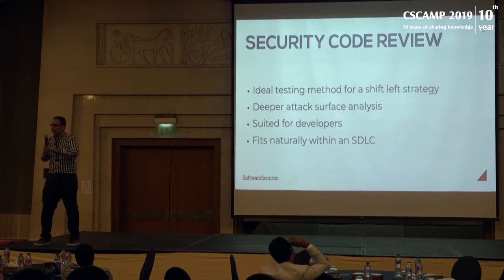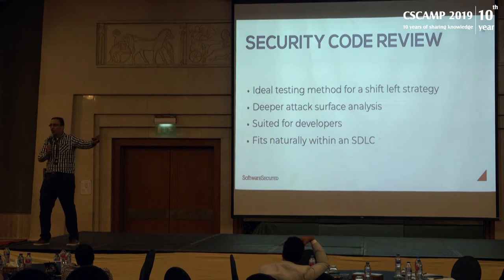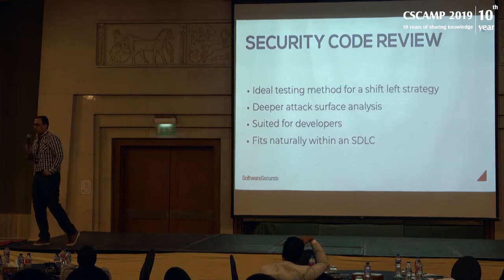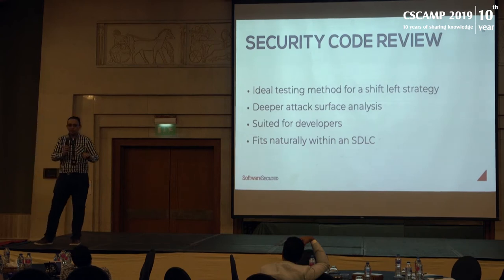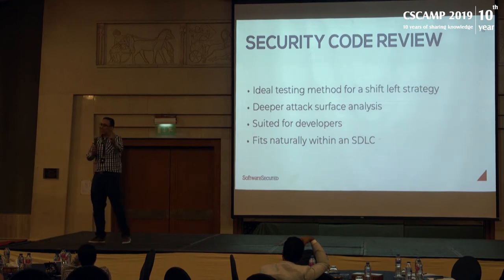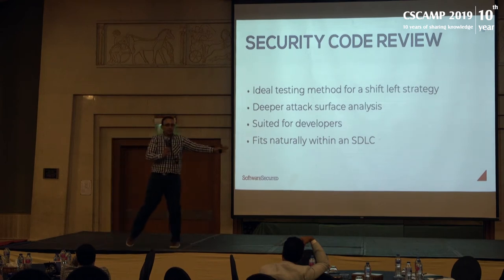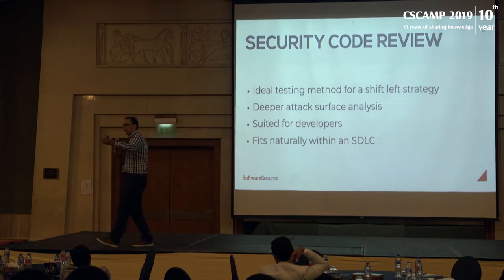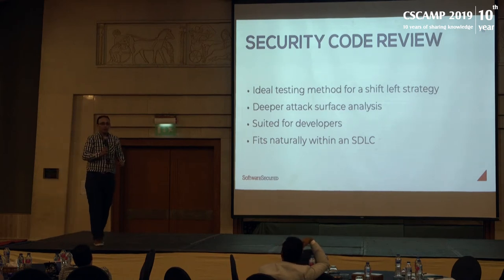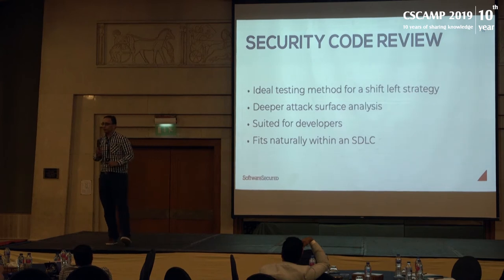Right? What if there is a particular piece of the application that is not called from anywhere? Let's say it's an admin piece of the application. There's no URL to that that you can see. The scanner would be oblivious to that piece of the application. So if you're a pen tester and there is a piece of the application that is not referenced from anywhere, you cannot see that piece. You have to come to it by accident or by experience. On the other hand, if you have the whole source code, you can see everything. You are not bounded by what a browser or a vulnerability scanner can crawl. Does that make sense? Yeah? No? Any questions so far? Okay.